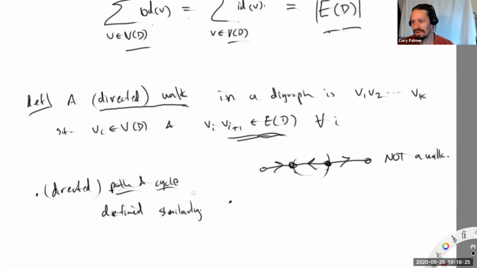So it's a walk with one repeat, right? You start and end in the same vertex. Sometimes you can say it's a path where the start and end of the path are the same vertex, because path would imply no repeats. I like to avoid that definition because path has no repeats. The beginning and end don't repeat. You could say a path with an edge added between the two endpoints of the path. That would work. That's a cycle. But all these things are pretty obvious.